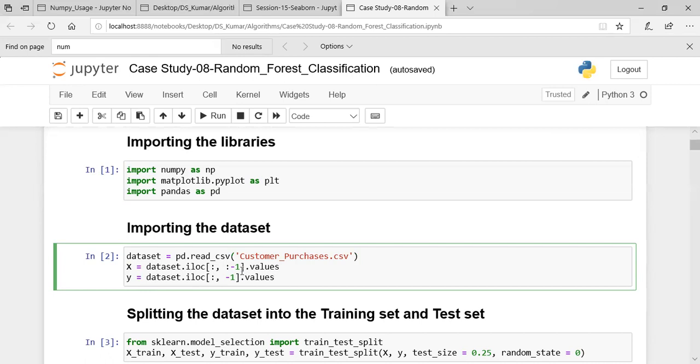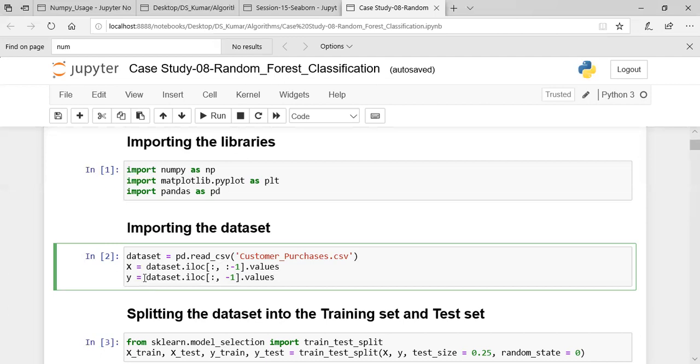Now, can someone explain what this iloc is and what exactly these two statements do? iloc is the index-based location. The first thing is, as we are mentioning colon, all the rows. The second thing is up to -1, friends. Just remember one simple point: if colon is there along with a number, it excludes that; if only colon is there, it is the entire thing, all the rows. And here one simple point is X is also known as the independent variable, or else the feature vector. So those particular features, except the label, are the features.